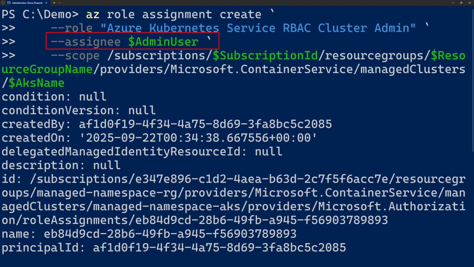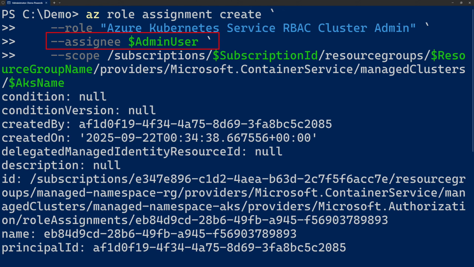To do this, first let's query the ID of this managed namespace. To do this, we use the az aks namespace show command. We provide the name of the namespace, of the AKS cluster and the resource group, and then we query for the ID. And we also store this inside this namespace ID variable. So as we can see here. Now we can use this to assign permission to our demo user. So again, we use az role assignment create. This time we use the demo user.